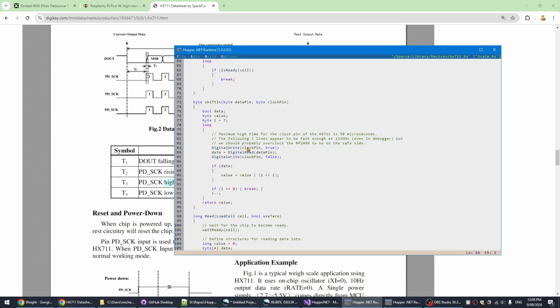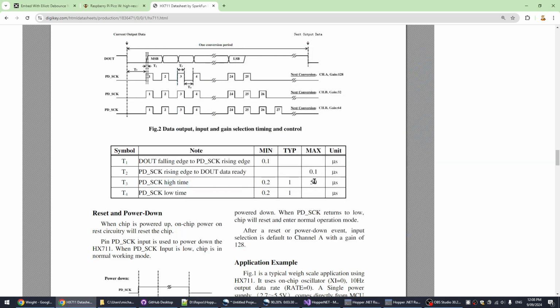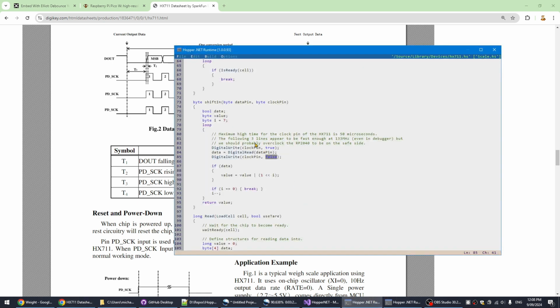So here we are setting the clock pin high to true and setting it to false, a clock cycle to shift in the data. The maximum length of this period is actually 50 microseconds, and that's microseconds, not milliseconds. Which means that in Hopper, this code needs to be really tight. I just store the data value and then flip the clock again. Because for the low time, there's no maximum, the time when it goes around this loop again to the top doesn't matter. So in that long period, I do all the rest of the code, and in the high period, I do as little as possible.